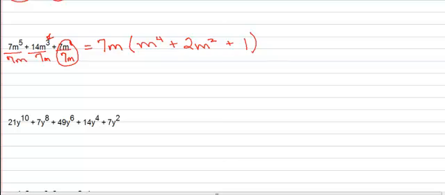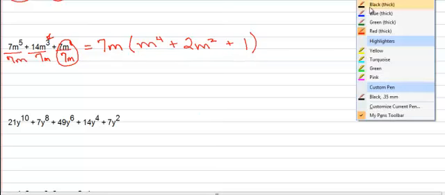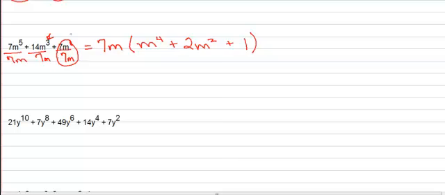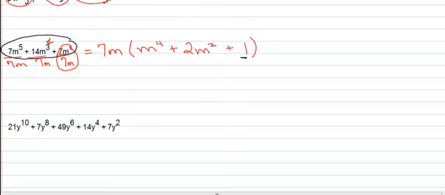Any number over itself, we learn that in fractions. Any number over itself is 1. We need the 1. And we need the 1 because when we multiply it back, remember, we have to come back with exactly the same thing that we started with. And if you leave out that 1, you'll be missing that 7m at the very end there. So go ahead and try this next one, and then when you are done, go ahead and start the video again.